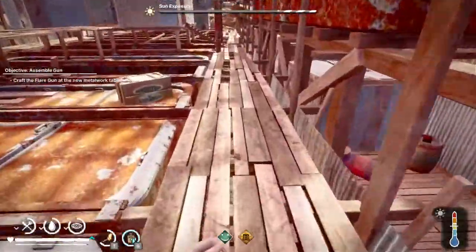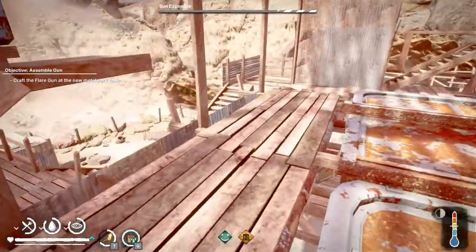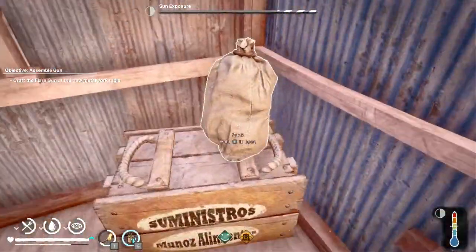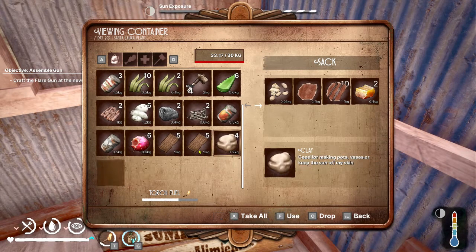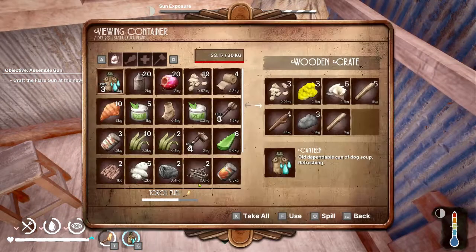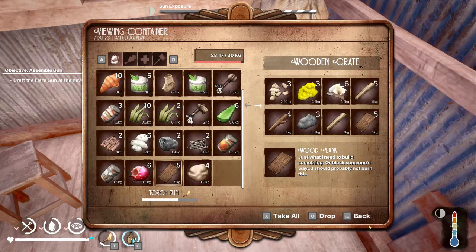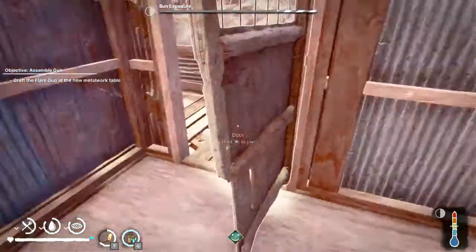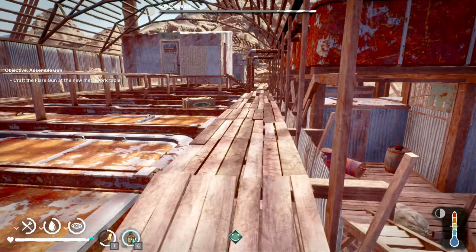Dang it. Felt like I was gonna fall. Where did I put that? Oh, here. Okay, it's going to have to go someplace else. So, all right, I'm going to go ahead and end this one here.